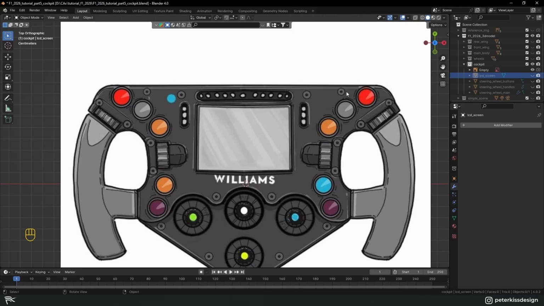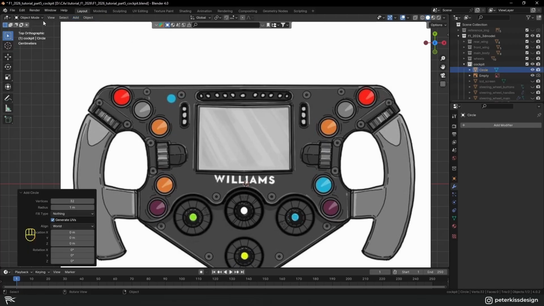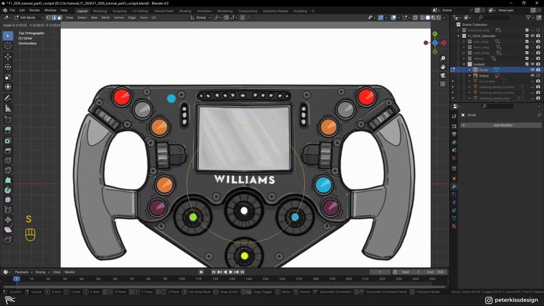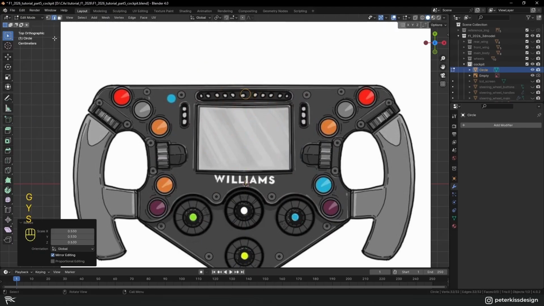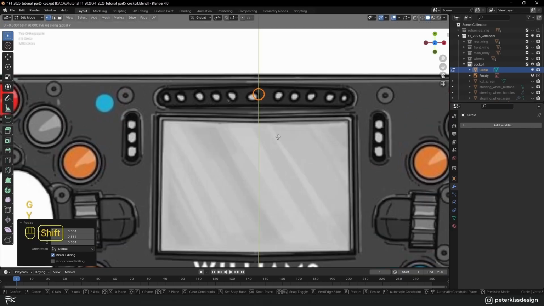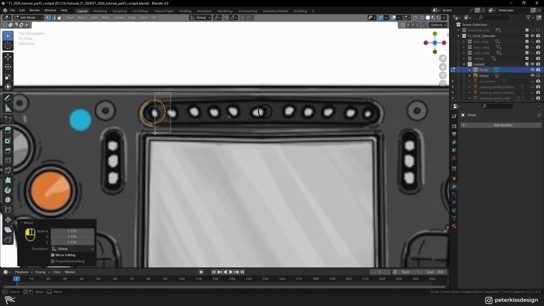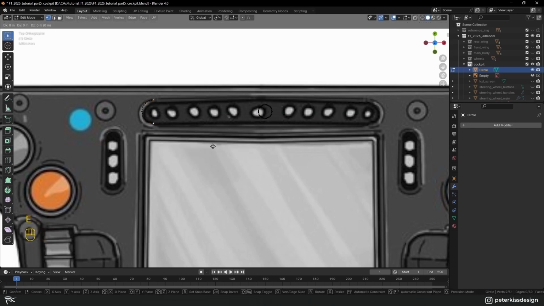Last thing we need is LEDs. We will create this bar and then we can go to the back to create the shifters. You should already know this process. Add a new mesh, circle, scale it down, move it to position. Select everything, duplicate it, move it to second position to create outer space. It's really simple, it's just repeating the same steps.